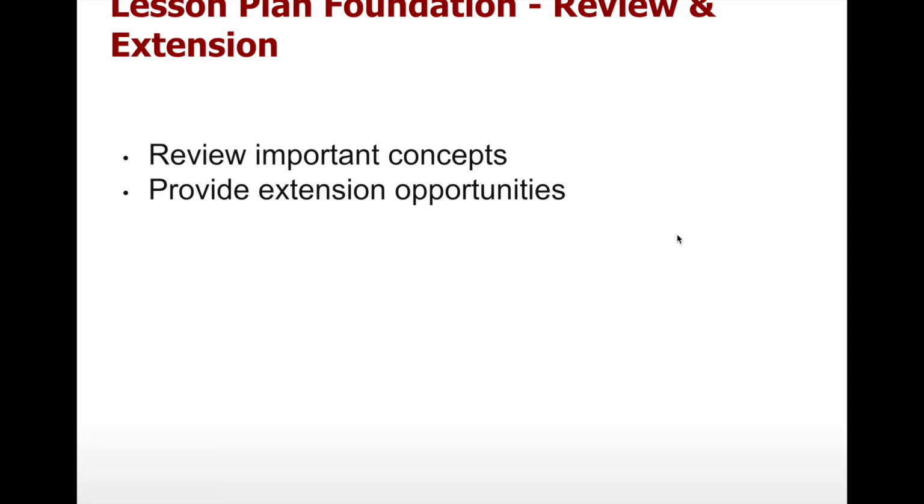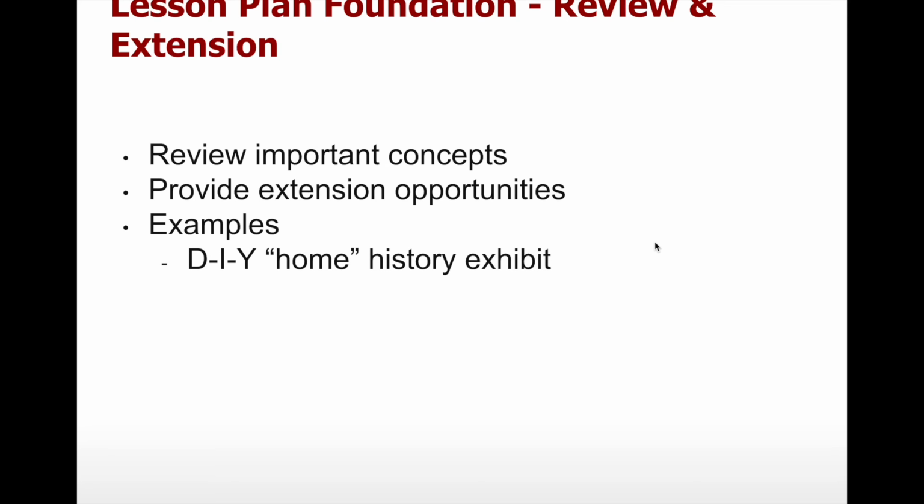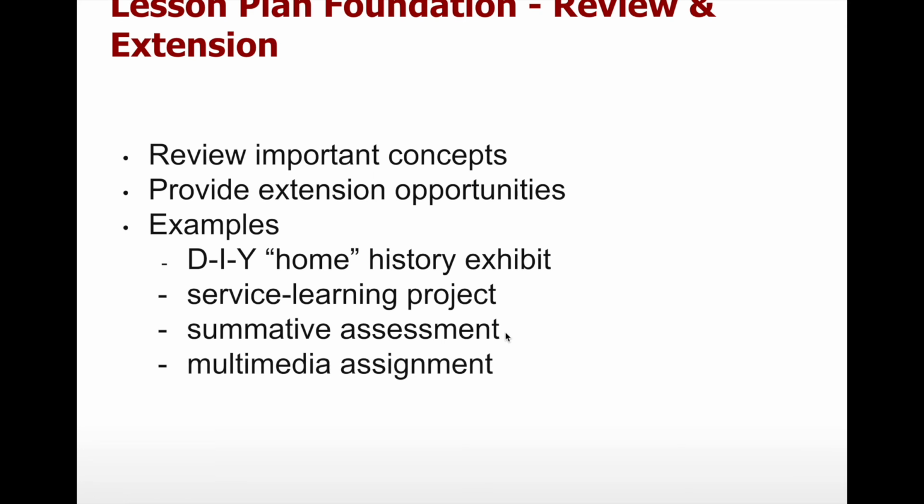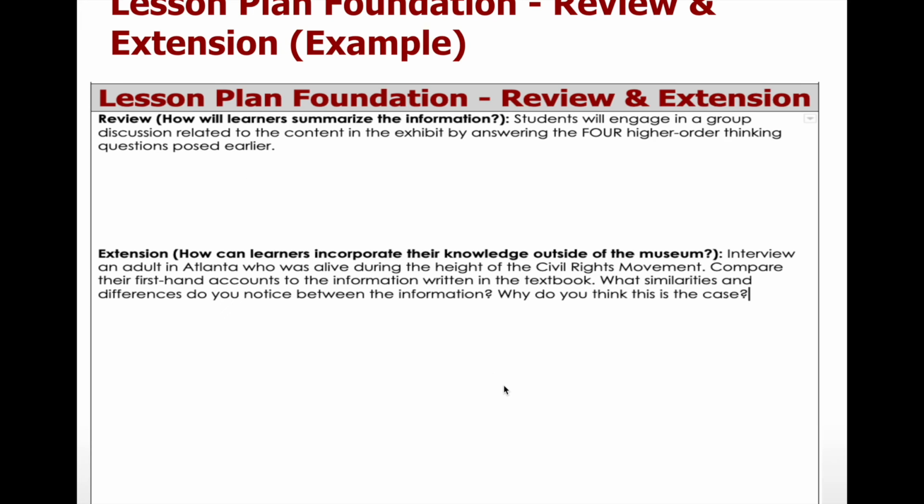Additionally, you also want to provide an extension opportunity for students so that they can take their learning beyond the museum. Some examples could be a DIY home history exhibit. Students could also complete a service learning project. They could possibly take a summative assessment, so an exam of some sort, or they can complete a multimedia project. These are just some examples of ways that you can extend museum learning beyond the museum walls.